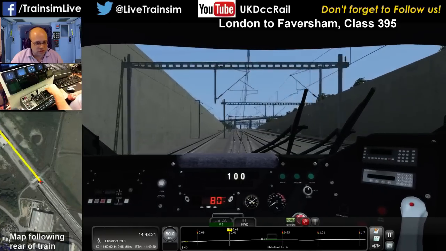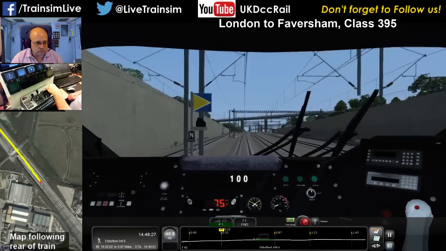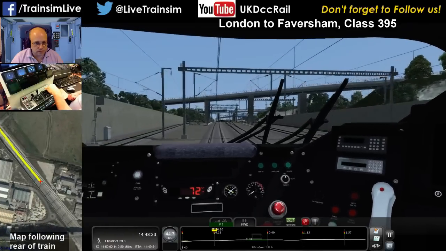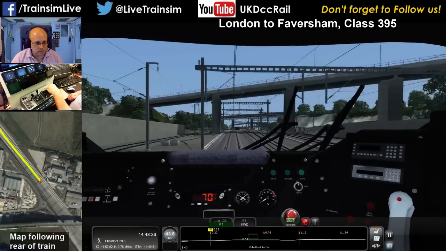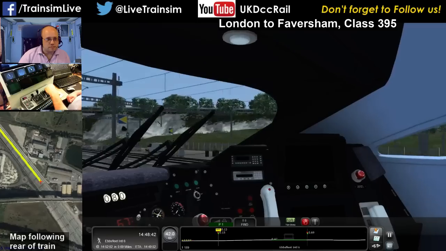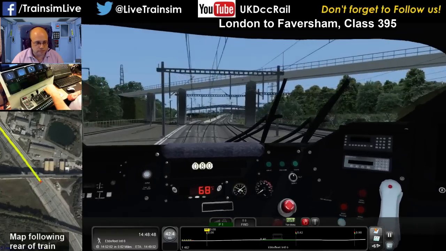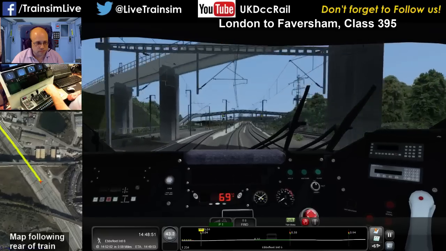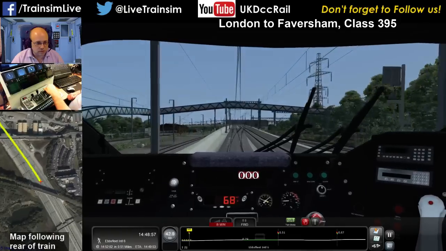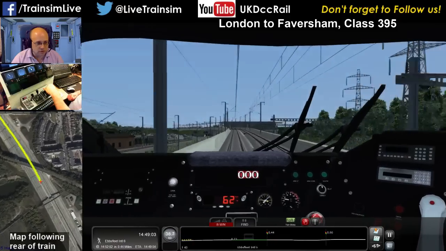Right, Ipswich International Platform 6. Oh, hello. Shush, Mr. DSD. Limit in here. And a red light for Ebbsfleet, but I think we also get this because we are now switching over to AWS.